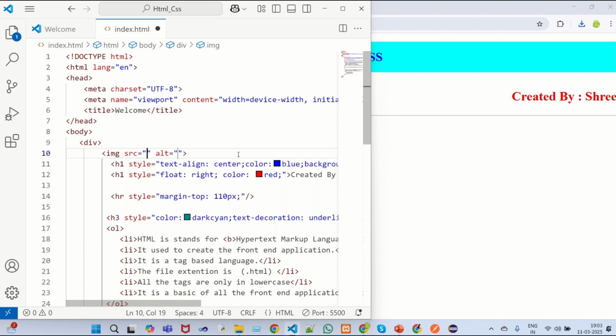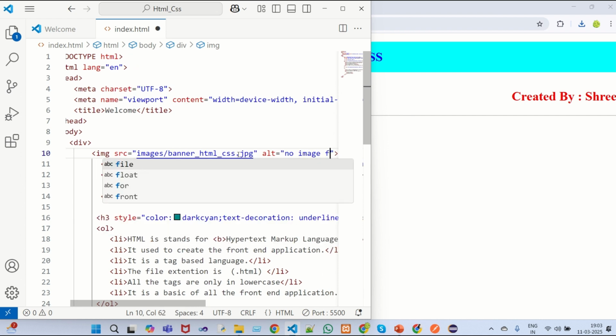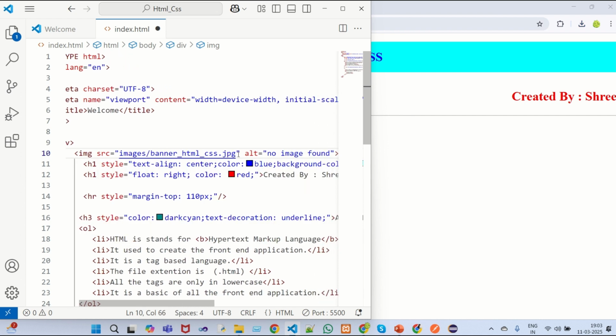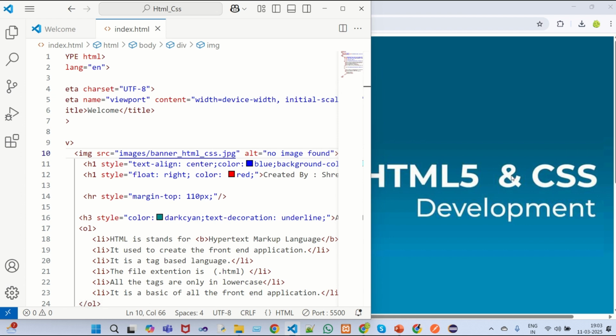It will display all the attributes. Here I need to write the image folder and what image I need to place. And alternate text means no image found, so if the image is not found, it will display the error message.